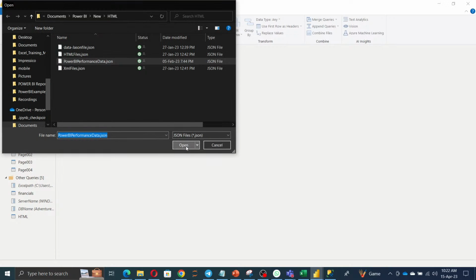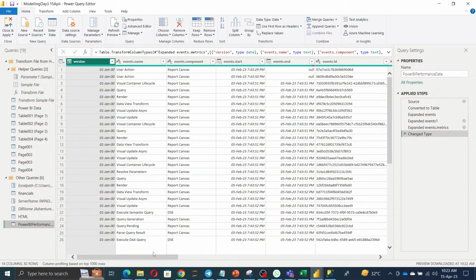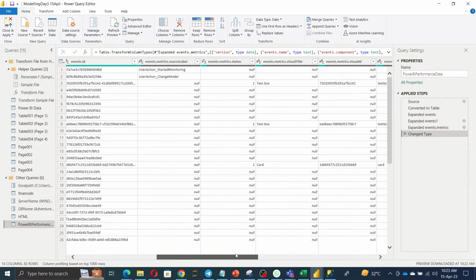Use any file that I have. It's a Power BI performance file that we exported for testing purposes, to check what kind of data it is. Say this, the DAX, and this is the performance analyzer report that we get when exporting from Power BI.